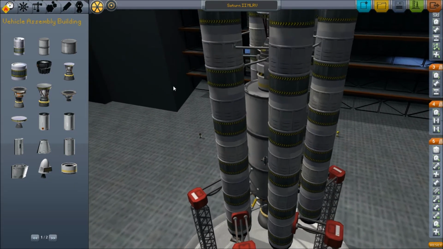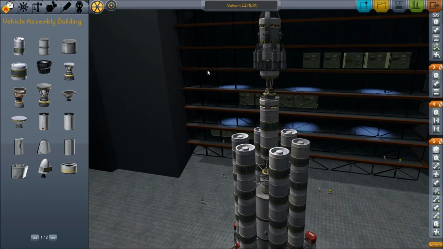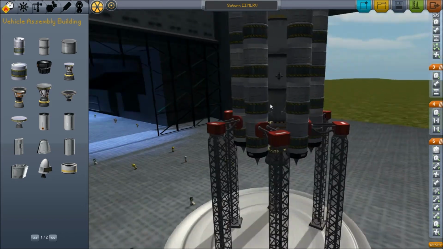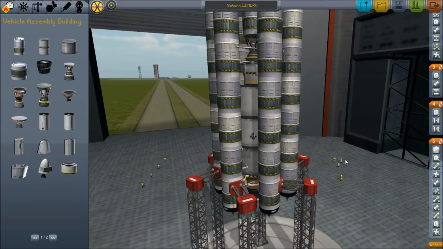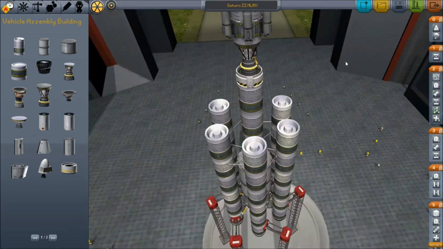Okay, today we're playing Kerbal Space Program, and this is my rocket thing. We're going to be flying to the moon, landing on it, and flying back. So this is kind of an experimental design. I got to the moon on a similar design, but this one has more of these things, so hopefully it'll be a bit easier and work a bit better. So here we go.